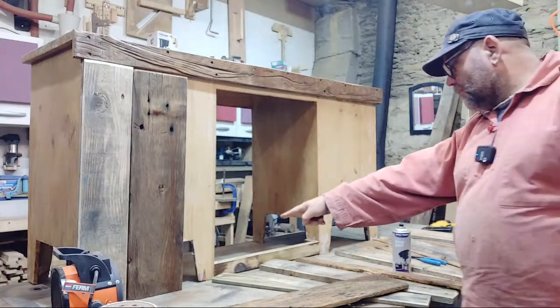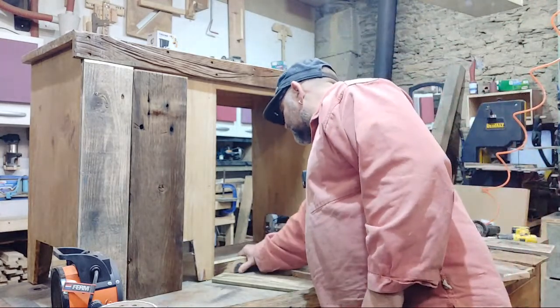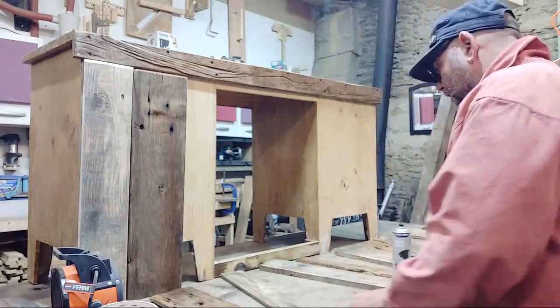I had to put a rail in the bottom here, which I put little blocks behind and just put a little rail on there, which seems fairly solid. Enough for this job anyway. It's not a customer's job, it's just for me.